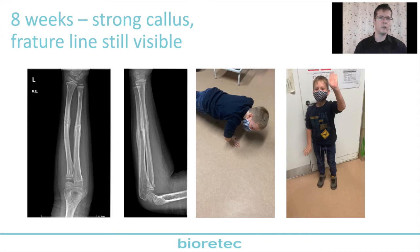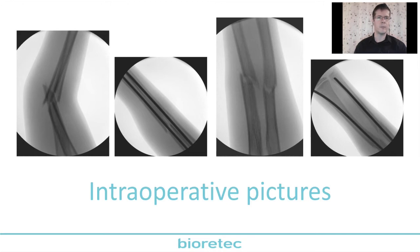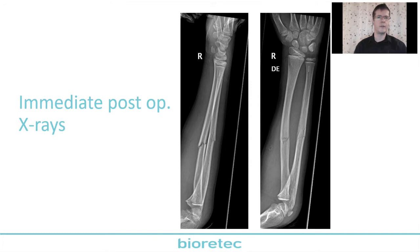Next slide. She was an 11-year-old girl, a very elite sports girl. She fell during sport activity, and she suffered this unstable fracture. Next slide, please. We have chosen intramedullary IM nailing. Here we can see the intraoperative pictures. Next slide, please. And here we can see the postoperative X-ray. And this is the immediate postoperative X-ray.